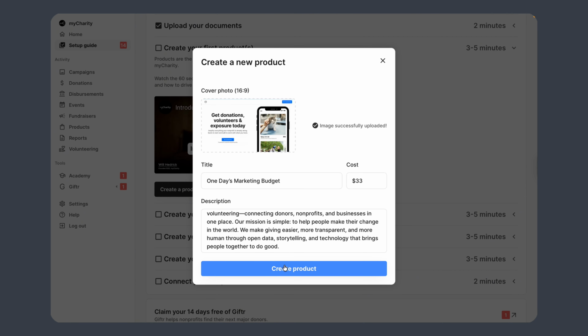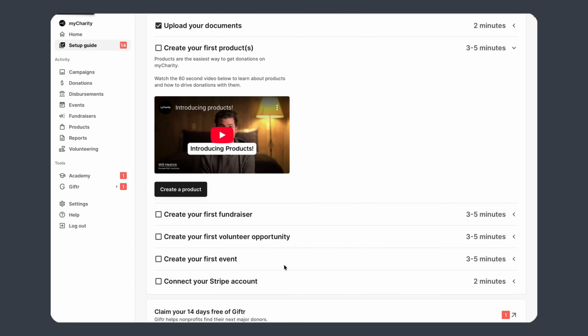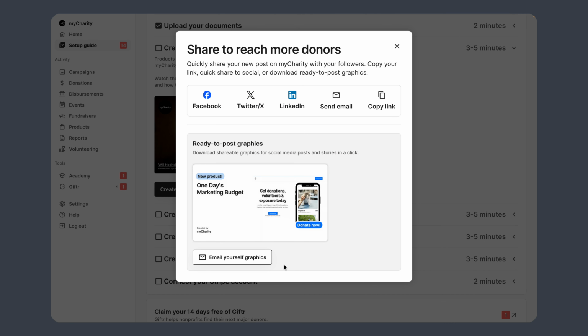Now this is really special, and we just released this. Whenever you publish something, it's going to take a few seconds in the background for a good reason. That is why. So every single time that you publish something on myCharity, we create social media graphics for you that you can share to Facebook, Twitter, LinkedIn.